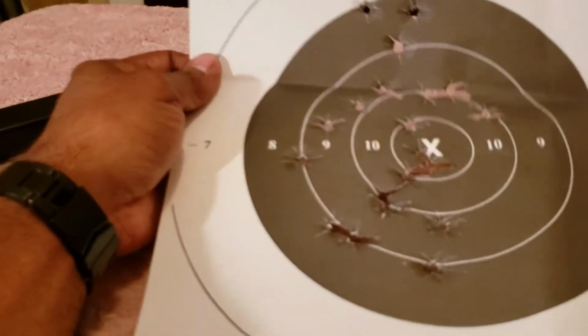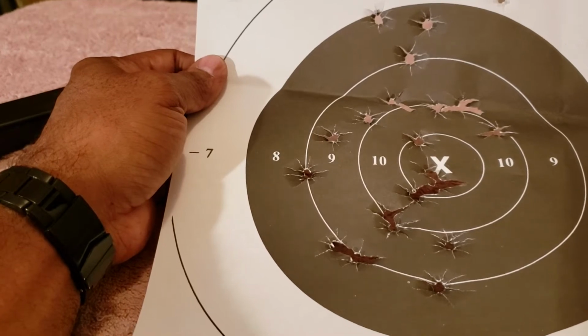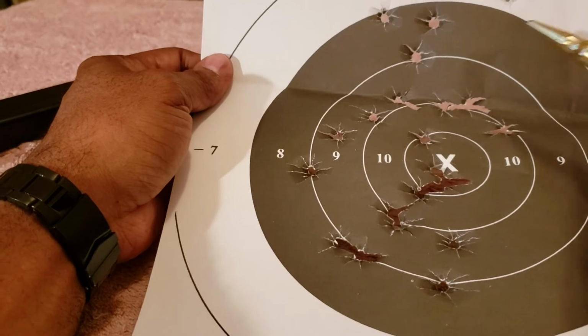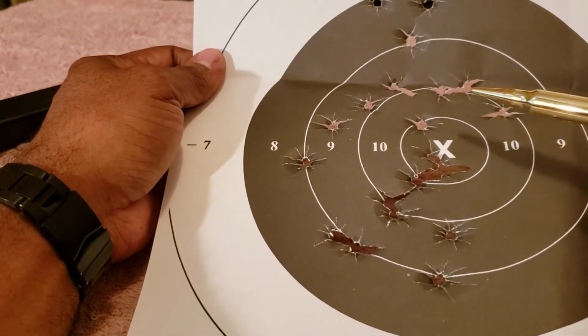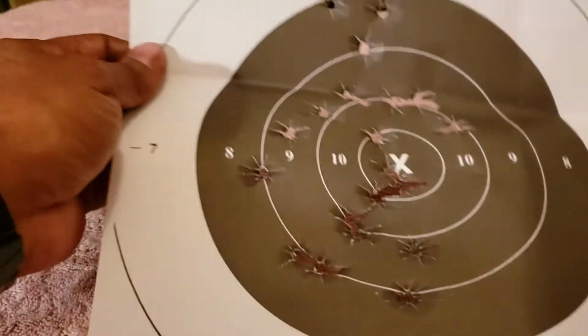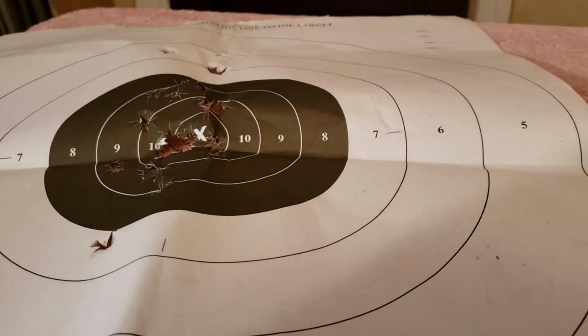Now I'm sending the target a little further back. I believe I'm anywhere between something like 12 yards and 15 yards. So I'm trying to line up my sights again. I'm trying to keep that there. So I'm doing pretty well here. Now the last target is exactly 15 yards. And this is what I want to explain about whether I needed a 6 o'clock hold or not.